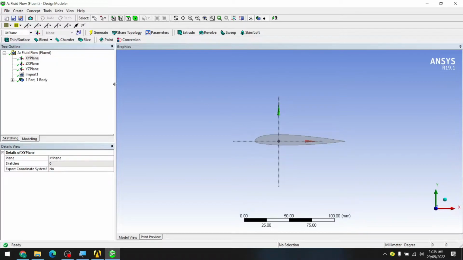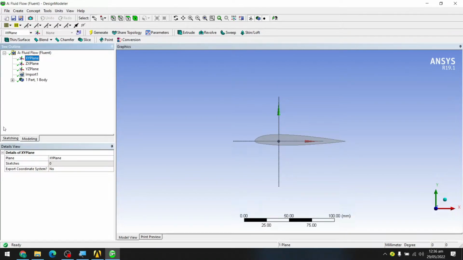So I am going to first create a simple rectangular domain. We can also use a C-type domain or an O-type domain for our simulation, but as we are dealing with basics right now, we are going to create a rectangular domain.